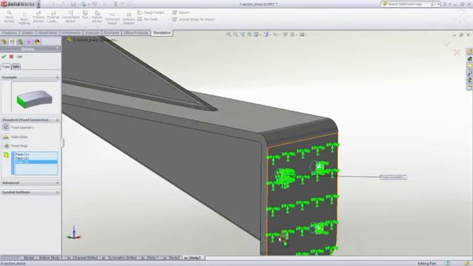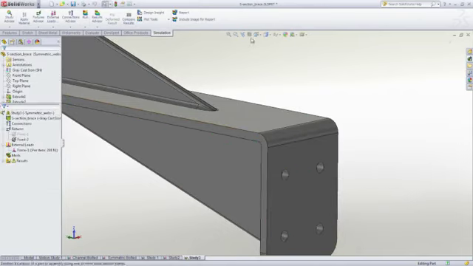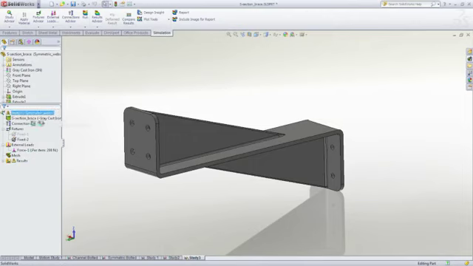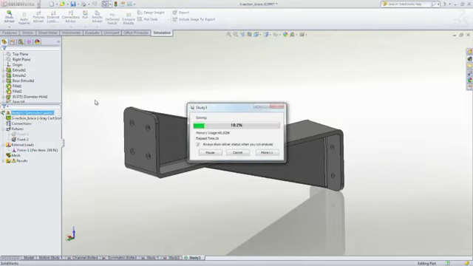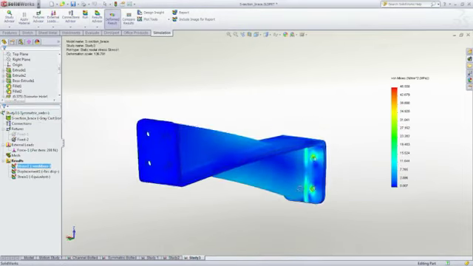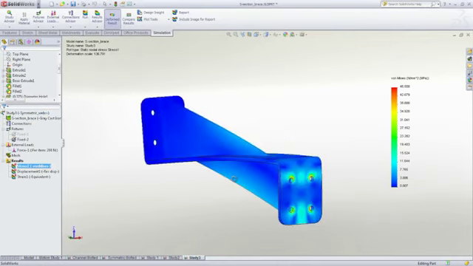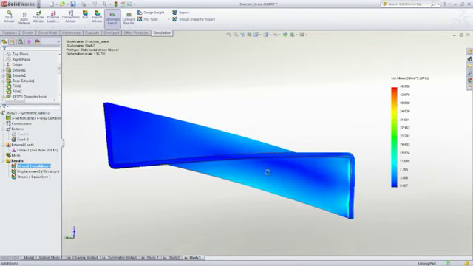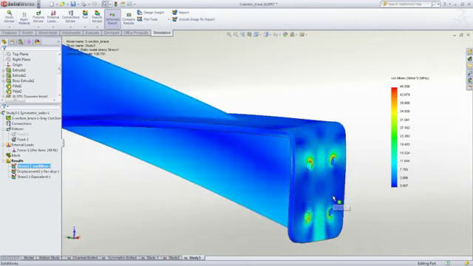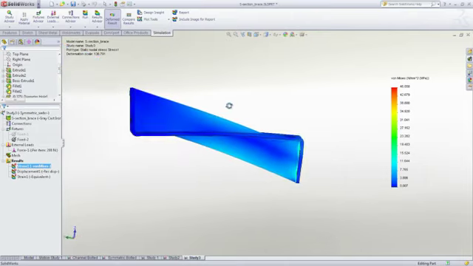So instead of picking the back face for the fixture, we select the bolt holes. And when we run the simulation now, we will see what the difference in stress is. So we were around 8.5 megapascals, and now the peak stresses are significantly higher and localized around the bolt holes. For the real bracket, the stress result will be somewhere between these two solutions. And we can actually account for that in SolidWorks Simulation if desired by creating bolts.